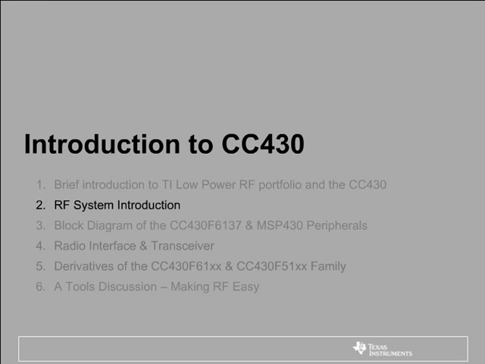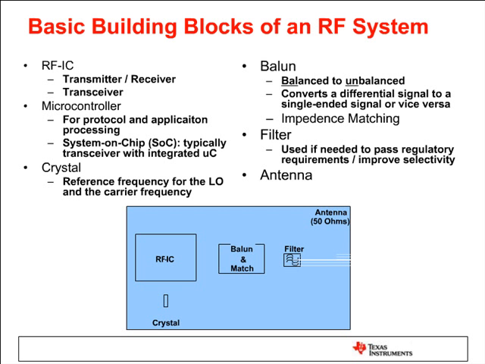So that's kind of the brief introduction to where we see the CC430 in the market, and let's talk a little bit about an RF system. What is it? What can you expect an RF system to look like with the CC430? So of course you've got the RFIC. We'll call it the CC430, and when I say transceiver, I don't know how new you guys are or are not to the wireless space, but you've got your transmitter and receiver both on chip, so we call it a transceiver. The microcontroller is integrated.